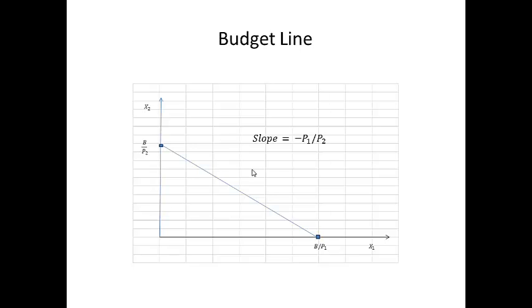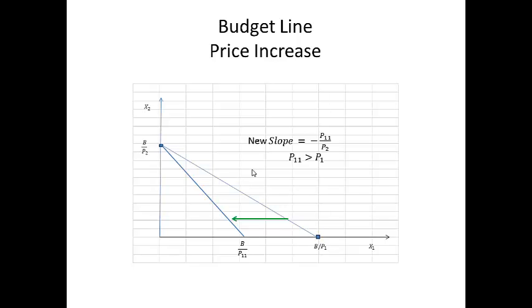Now, of course, we can do all sorts of simple things. First thing we could do is say, let's increase the price of good 1. If the price of 1 goes up, you can buy less if you spend all your budget on that. So clearly, the movement has to be from the right to the left, indicating less of good 1 can be bought. And we often look at this and say, well, the slope of the budget line has increased. Very easy to see visually, but you have to know why it's done so and which price has changed.